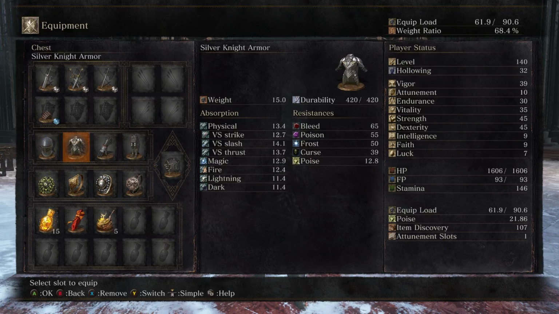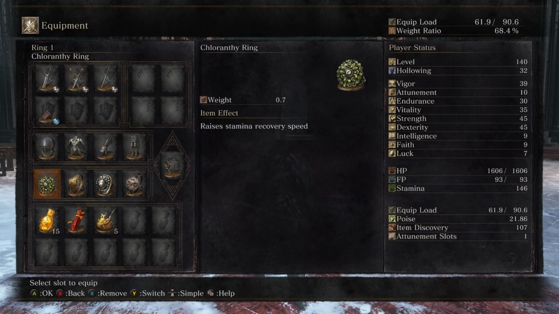We have the Elite Knight Helm, the Silver Knight Armor, the Shadow Gauntlets, and the Silver Knight Leggings. Simply fashion. You can pick and choose and switch that however you want, although I will say this armor does give us a decent amount of physical damage absorption. Now for our rings, Chloranthy, pretty much self-explanatory. Boosts our stamina recovery speed, and that is always important.